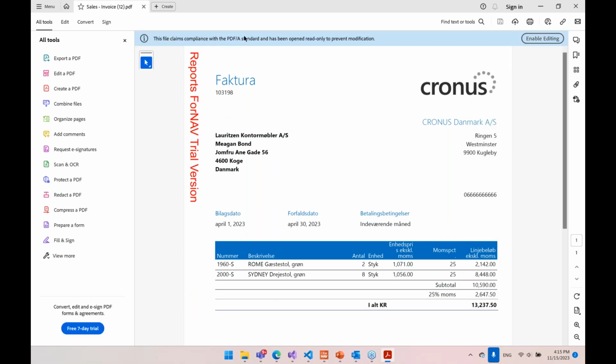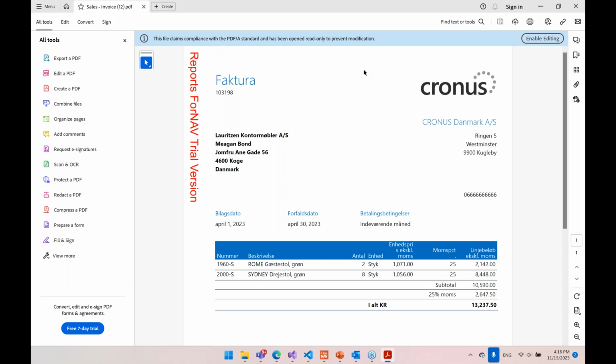And up here you can see that it claims that it's PDF/A compatible. And actually, what we have done is to get this validated with the ZUGFeRD authorities. So our solution is approved by them, that this has the right PDF/A standard and the different details in it.